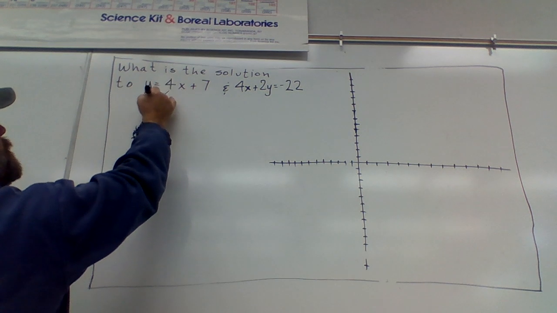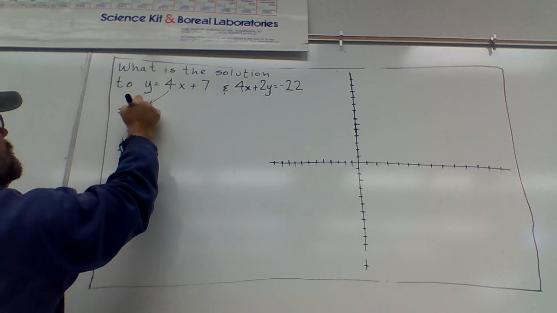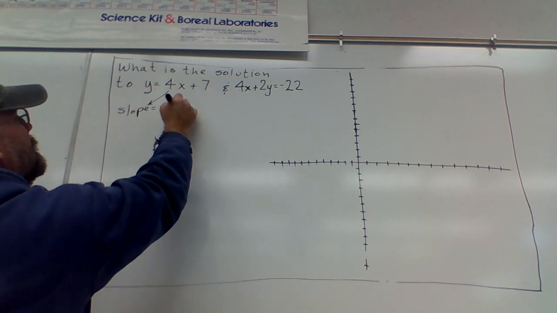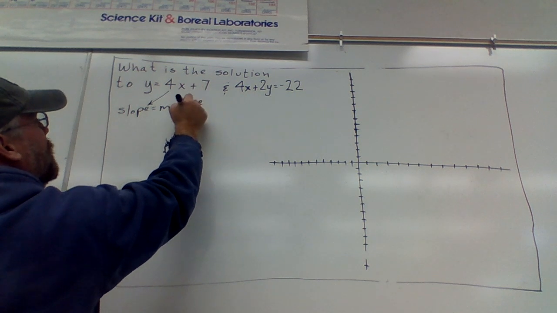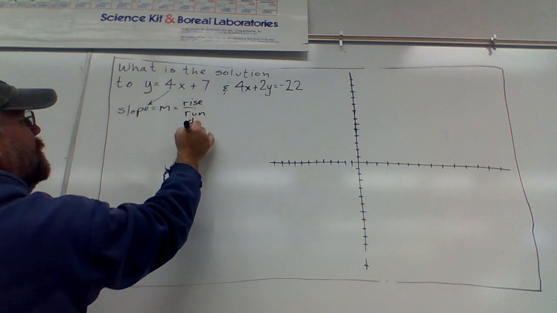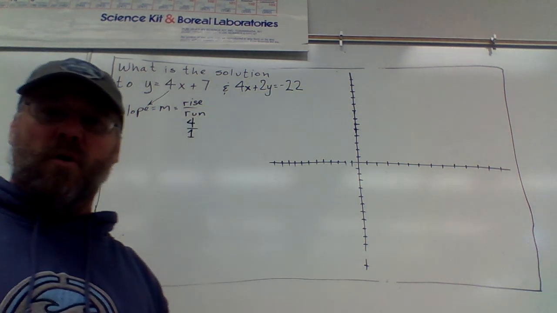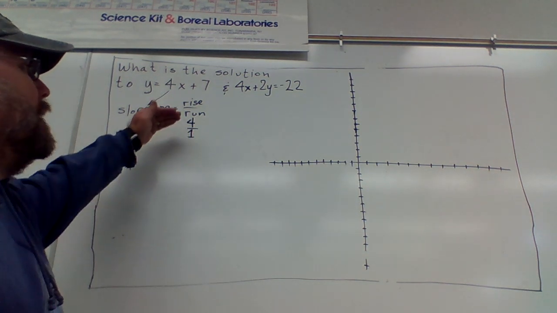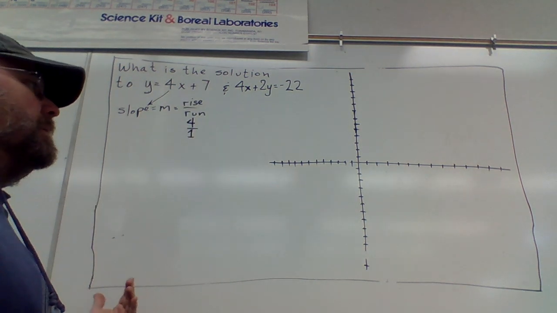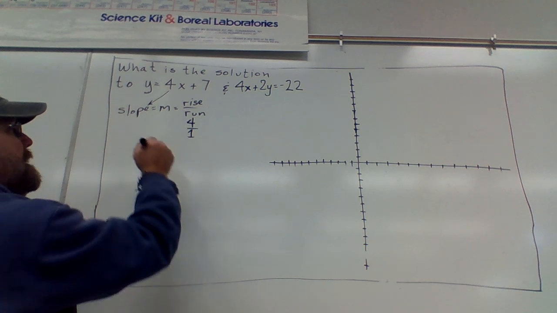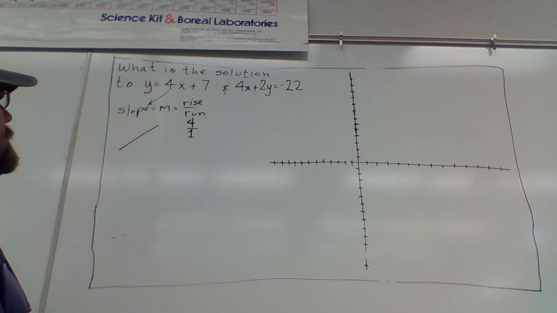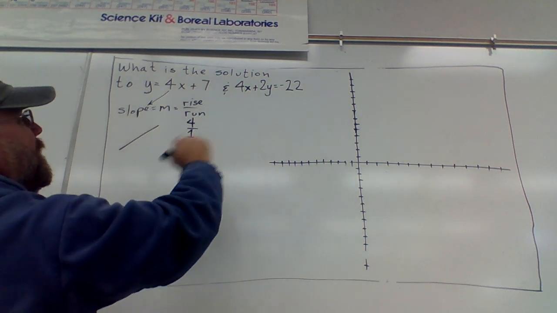Basically, that 4 right there is the slope, also called the m, and it is the rise over the run. For this one, we can always change that to 4 over 1, which tells me I want to go up 4 and right 1. I can also go down 4 and left 1. This is a positive slope, and positive slopes always run up and to the right. Let's get this one up on the graph.